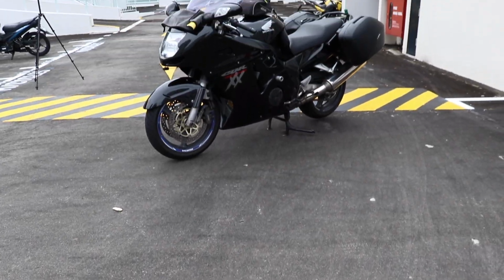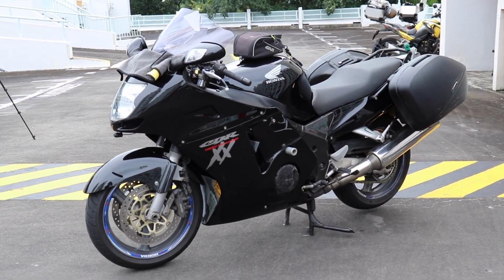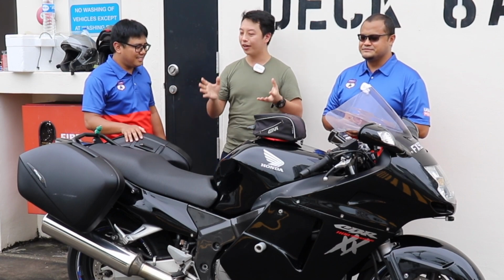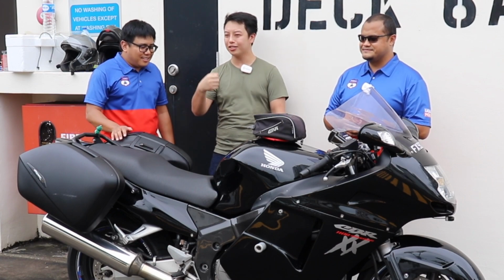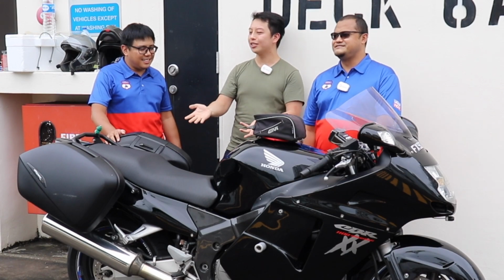And that is when I really learned that okay, I need to tame this bike. So over the next few months, when I take corners, I'll take it slow, and over time I'll take longer. So it's a very humbling moment when I rode this bike. Normally when I ride my other bikes, it's just whack. I mean, a Super 4, how fast can you go on a Super 4? You drop the gear, you cannot disappear that fast.